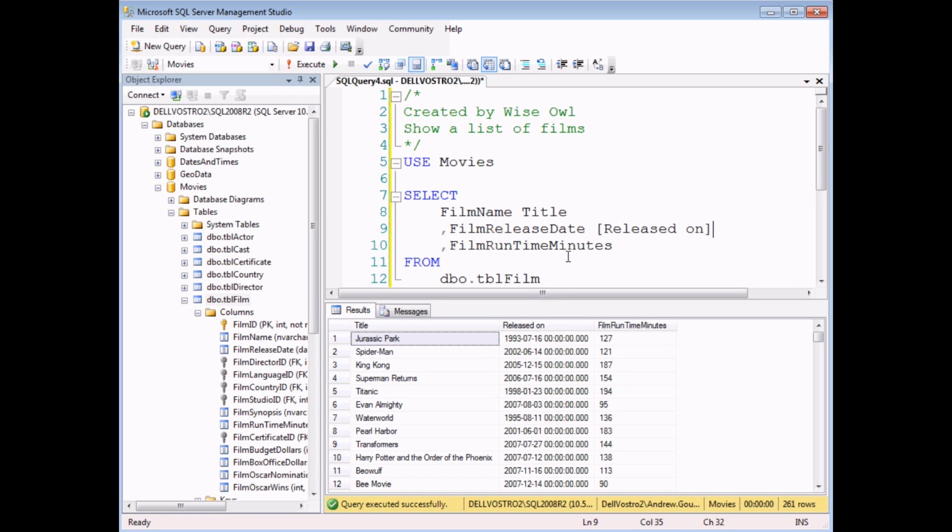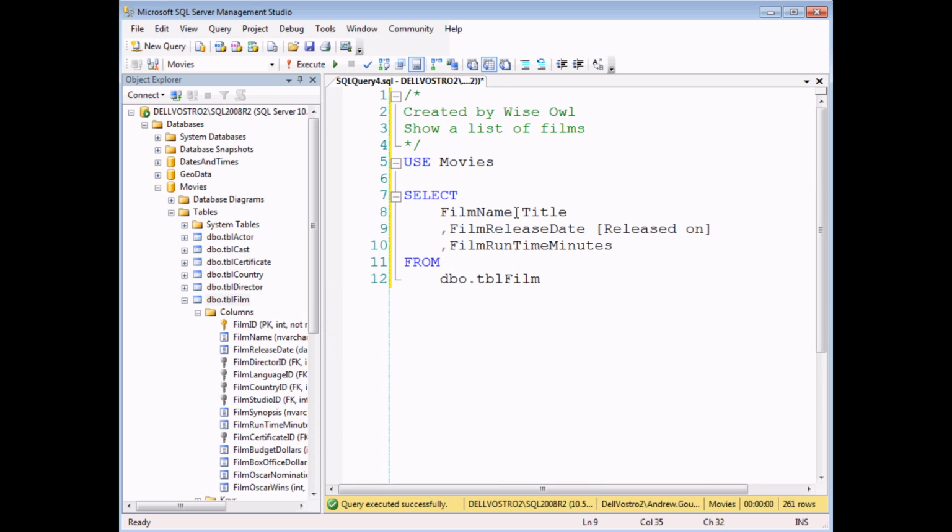One last thing I should mention. Sometimes it's nice, if I just get rid of the results pane, it's nice actually sometimes if you indicate that you're using an alias with this keyword as. Now you can clearly see that it's not necessary to add that in there. It works perfectly well without the as keyword.